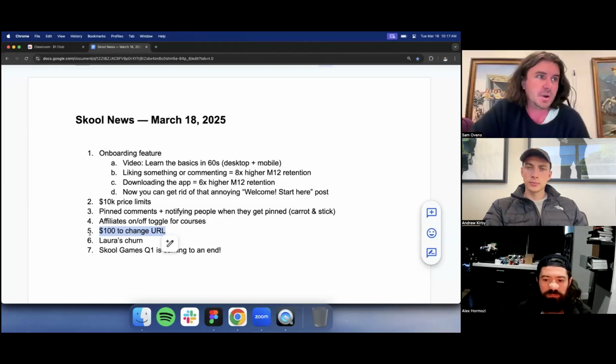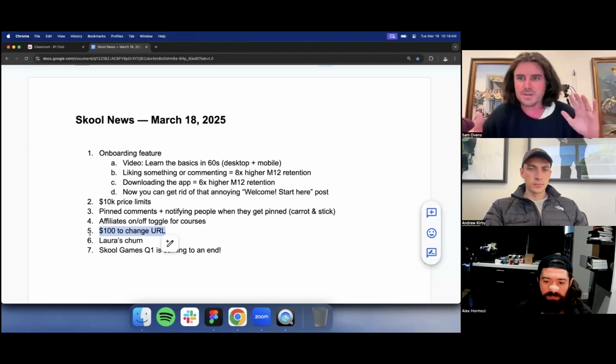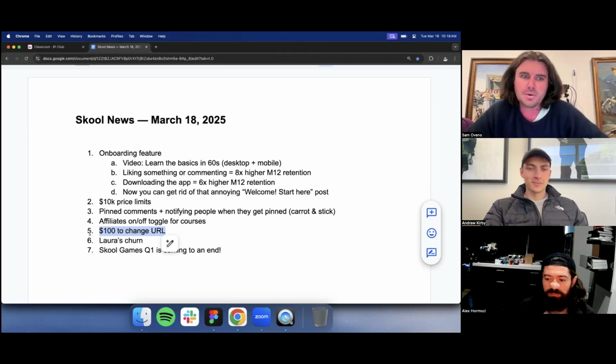But if they change their mind later on, or their brand changes or whatever, you used to not be able to change it, which sucked, because you're forever stuck with the same URL, which is pretty bad, honestly. But at the same time, we really don't want people changing URLs all the time, because we have to redirect all of these crazy things, like all the notifications, all the emails, all of these different things. And it's not good if people are just being crazy about it and changing their URL all the damn time.